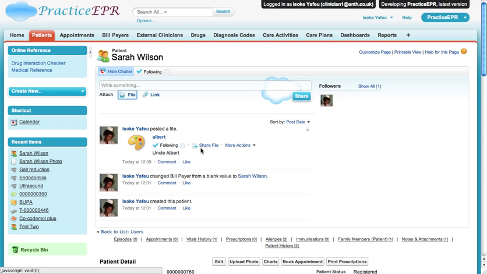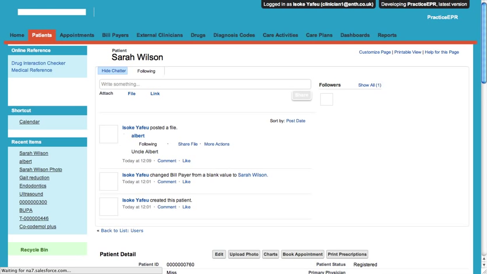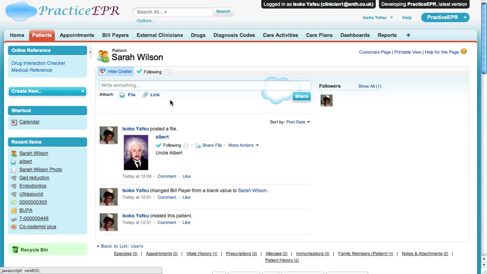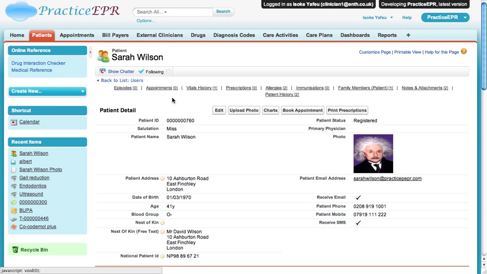Okay, now at the moment we just see a generic icon. The system's just uploading that image and it's going to shrink it down to fit within the display here. And when I come back and look at this in a few seconds, we'll see that's updated and displaying a mini image. Now, if you imagine this could be a photo of a scan or an injury or a wound, it's extremely useful to capture during things like episodes. Okay, just refreshing the page and then we see the photos being rendered. Okay, one more thing we're going to show. We're going to hide the chatter and we're going to do a quick prescription while we're on this page.